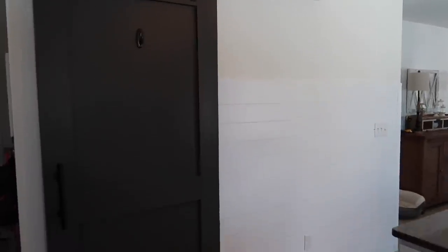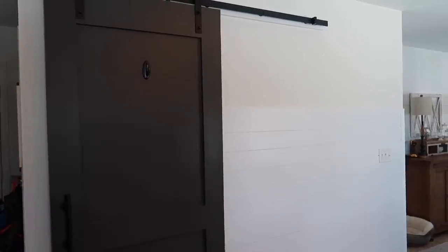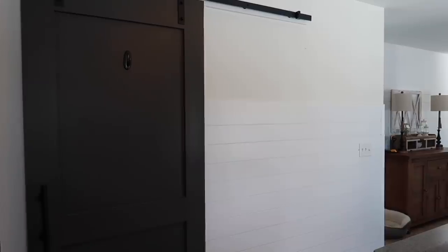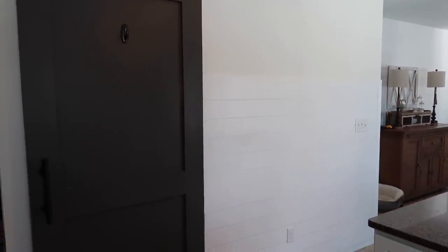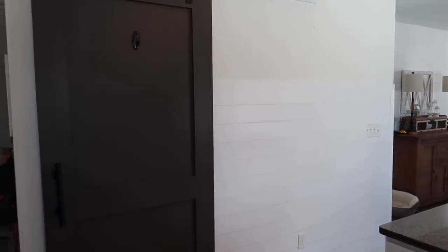So it is now Sunday and we finally finished the shiplap portion. It took us a little longer than expected. We ran into a few issues with making some cuts around the outlets, but we finally got it taken care of. So the shiplap piece is done. Well, it's not done. I still need to go through and caulk and seal and all that, but the hanging up of the shiplap was done.